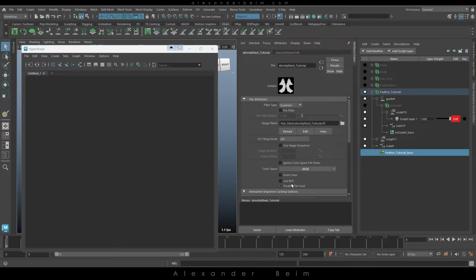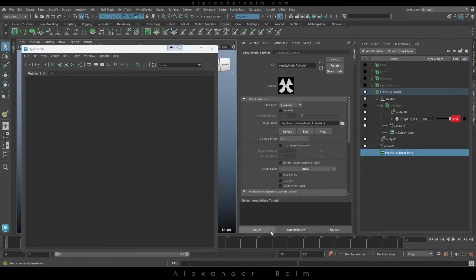Let's start with density. To make it look nice and even, we need to combine two textures. The texture we drew and a gradient texture that will gradually distribute the narrow width of the feathers from the head to the wider chest, and then narrow again towards the legs.